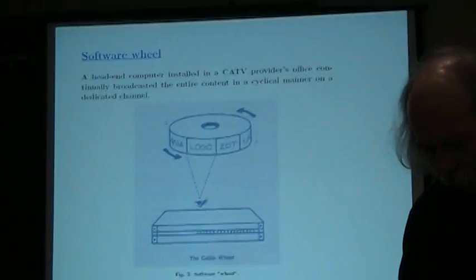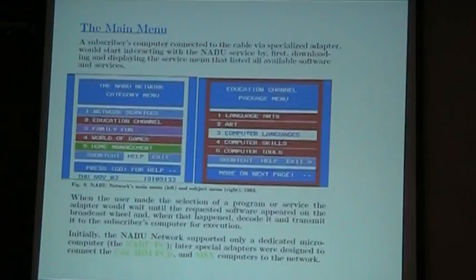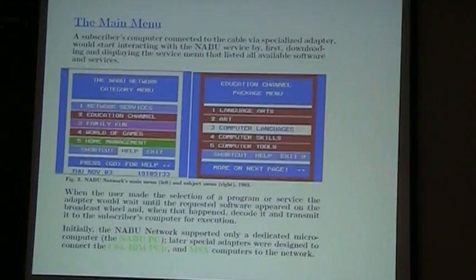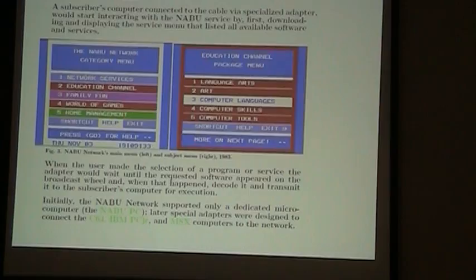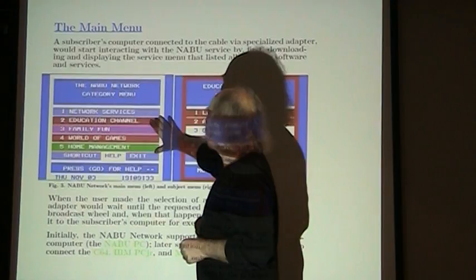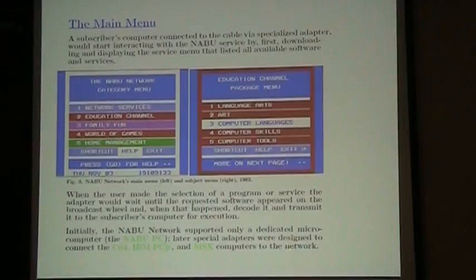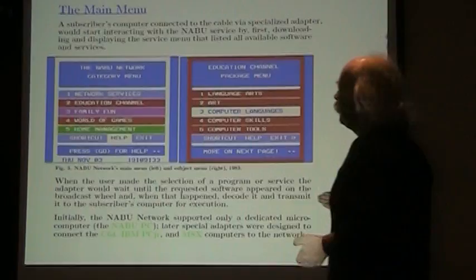So the first program that was grabbed, and it was not your choice, this is how everything was arranged. The ROM chip in the adapter was always looking for the main menu program. So you turn on the system, and if the password was okay, the system automatically will boot your PC to a main menu. This is how it looked like, but this is one of the menus, because NABU produced several menus, but this is the one that we have, and I will tell you later on what's significant about it. So basically what you see are the main categories of application programs.